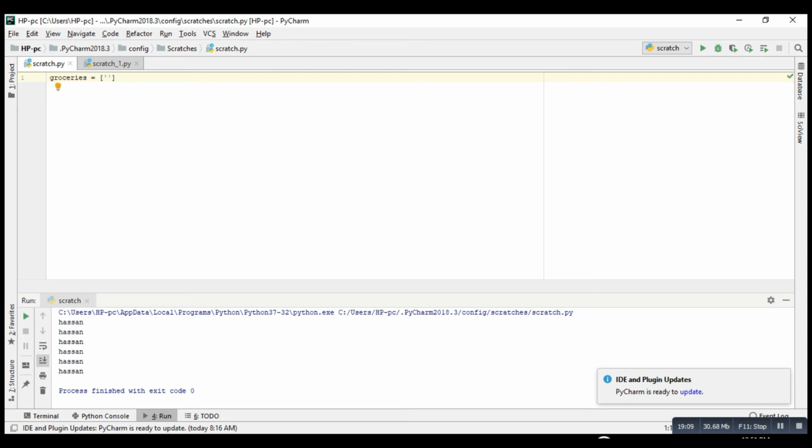So we're going to show you how we can use a slice.